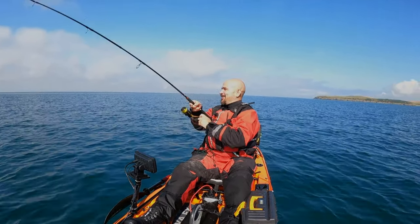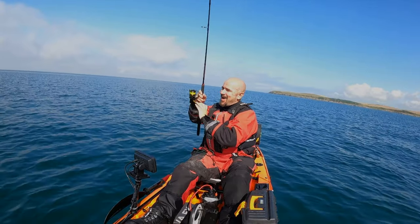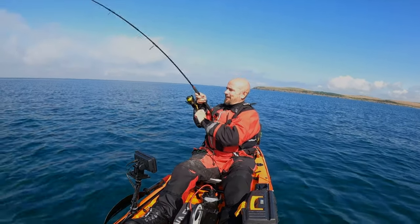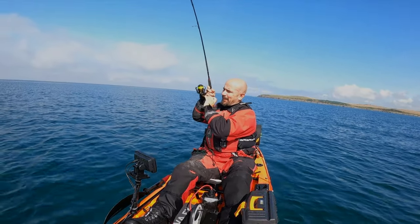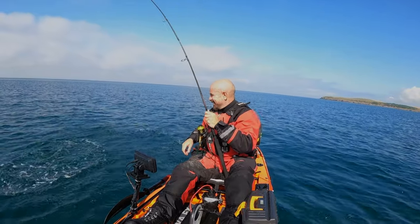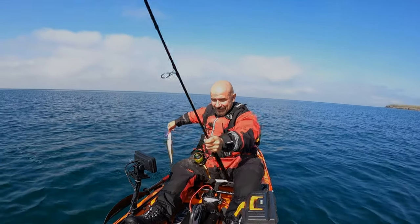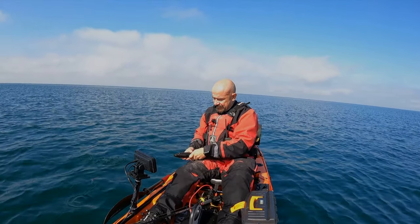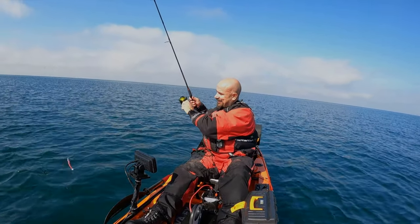I'm in again — it came back for another go! And then I lost it again. And I've got it again — right, let's get this up and see what it is. I had an awful feeling it might be a load of mackerel, but no — it's a pollock for sure and it's a nice one! He just didn't know he was hooked, or he was part of a shoal and they all took it in turns. Anyway, another pollock — we've had a few today, look at that. Right, get back down there and have another go.